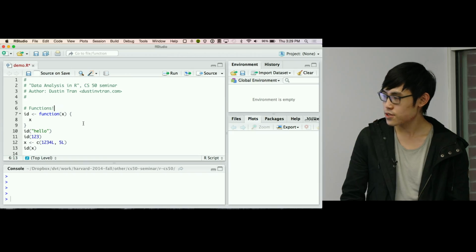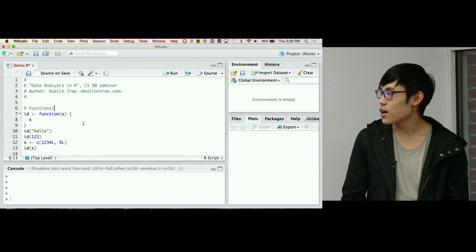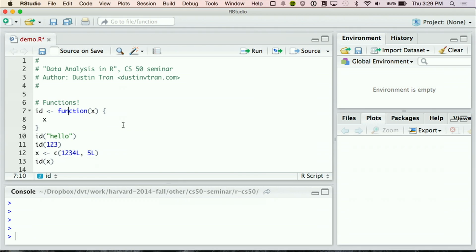So let me go ahead and show a demo of using R. Okay, so I went over quickly just the data structures and some of the operations. Here are some functions. Here I'm just going to define a function. I'm also using the assignment operator here, and then I'm declaring it as a function, and it takes the value x. This is any value you want, and then I'm going to return x itself. So this is just the identity function.